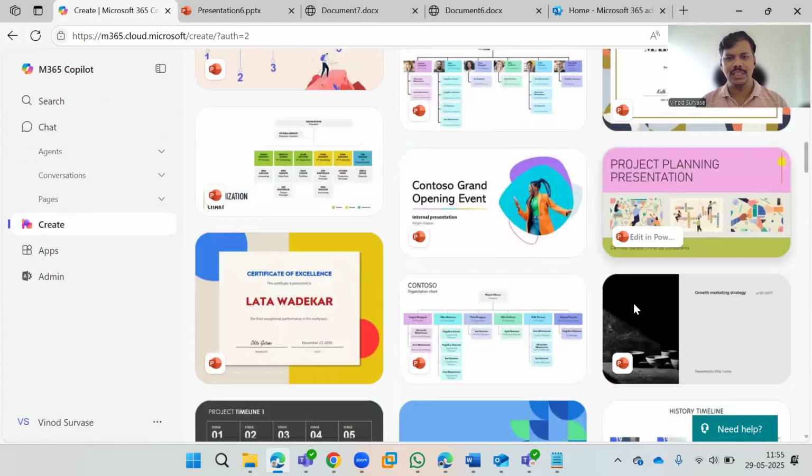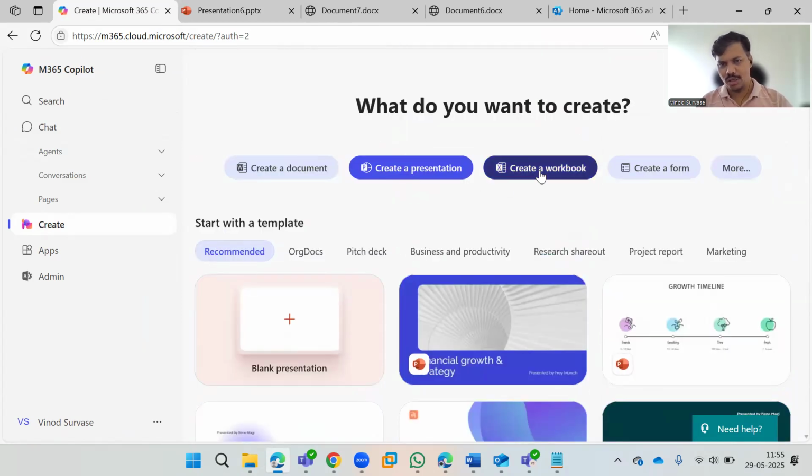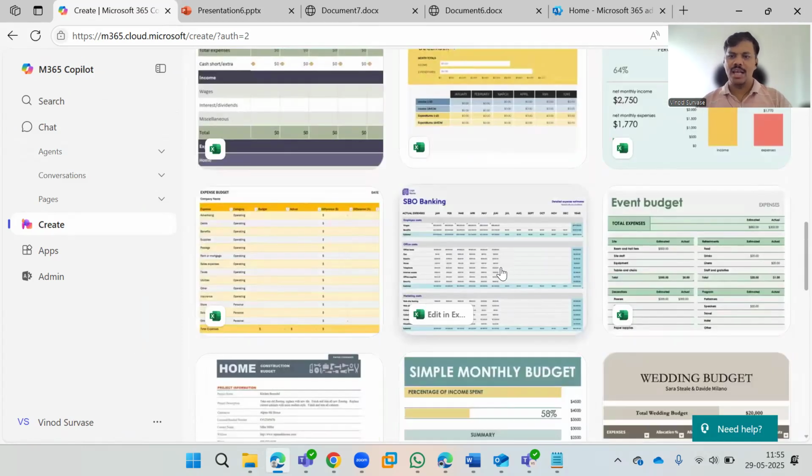And you can see there are different categories. First is documents, then presentations, then workbooks. Workbooks include all of these kinds of reports where we just need to feed in the data, and it's going to help us in creating different reports. This way we can learn many things as well, because if we are starting with formulas and calculations and all of those things, then probably this is going to be great and useful for those people who are new to this.